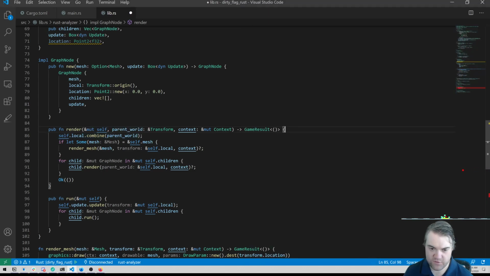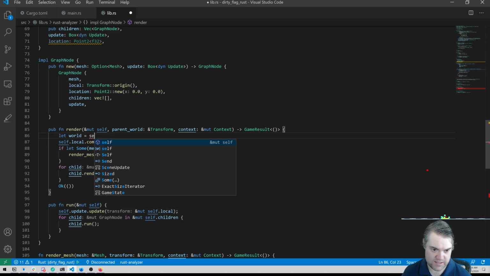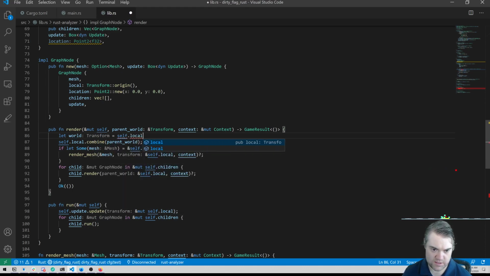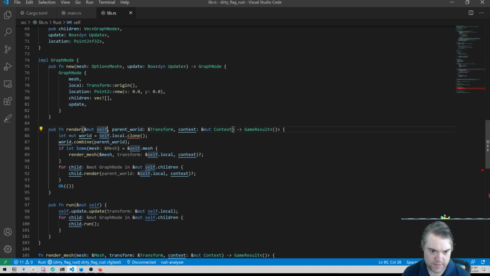So maybe the first thing we do is let world equals self.local.clone. So we clone world, and we need this to be mutable. Then we can do world.combine, and then we go with that.